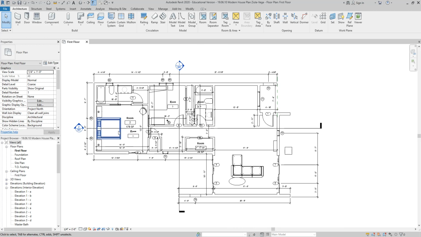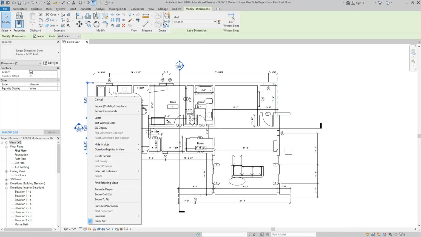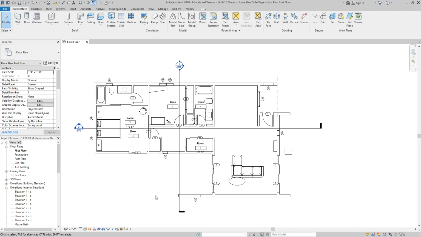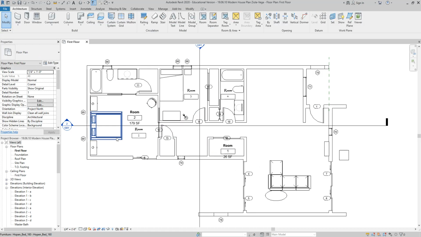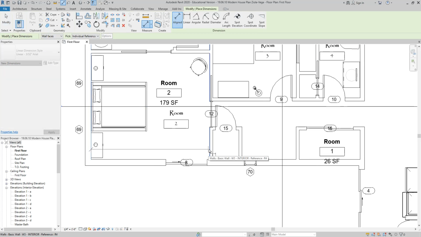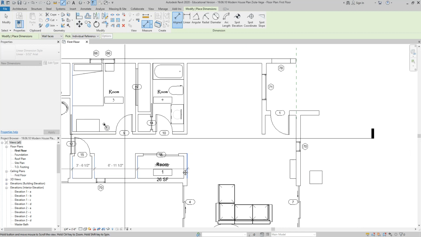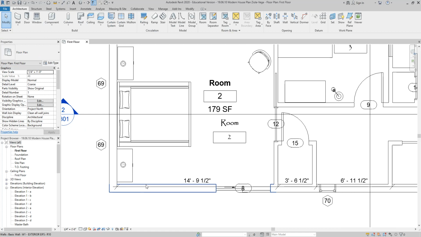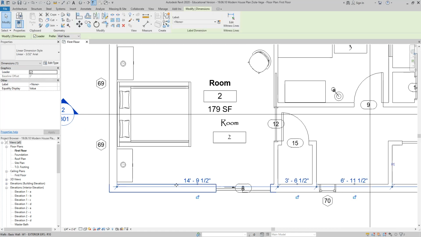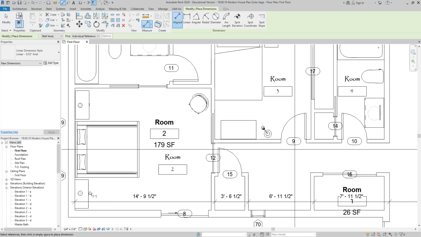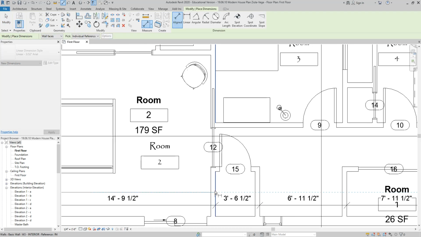And what I'm going to do actually is I'm going to grab everything that's here. So I'm going to select all instances in entire project, and I'm just going to delete them. So that way I can start fresh. I'm going to do my DI again. And again, today I'm just focusing on the interior dimensions. Not today, but for now. And first I'm going to put down about 3 strings. That did not land where I wanted it to go. So I'm going to drag it up. Actually, I'm probably only going to do 2.